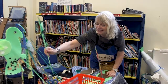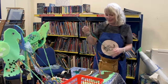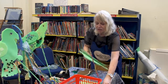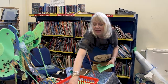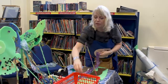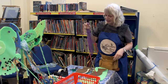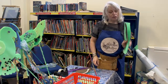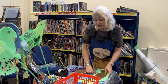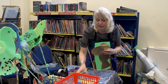So what you need is you need some garden sticks or bamboo, depending on how long you want it to be. And you need some foam, different types of material, net, spotty dotty or florist ribbon. And the first thing you do is you draw around your template on the foam and then cut that out. And you need one bird and you need 2 wings.